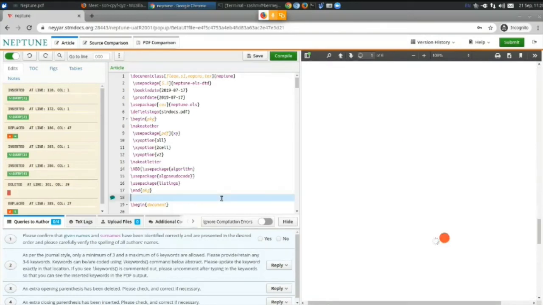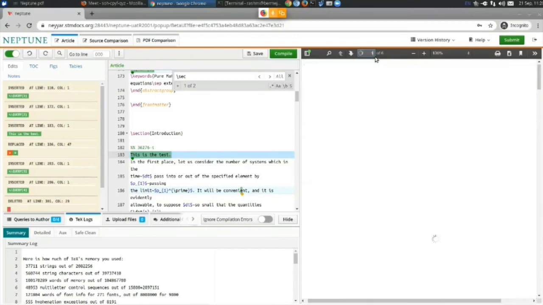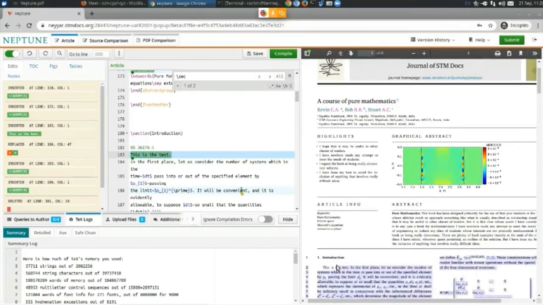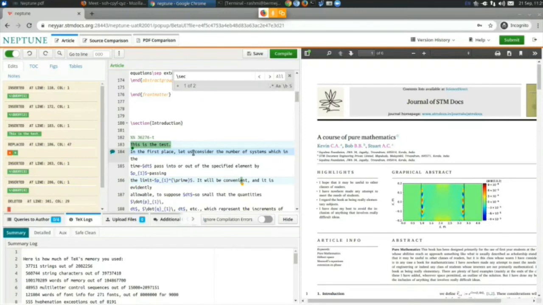I have just added a sentence here and I am compiling it, and as you can see, the corresponding output is automatically generated. There is an ignore compilation mode to bypass minor errors so that the authors can proceed without worrying about the error.